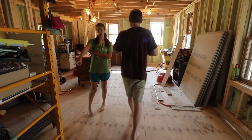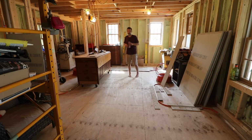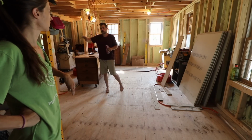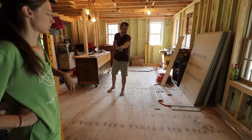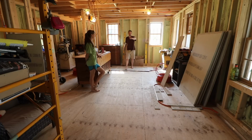Well, if we turn it around, I can just choo-choo train what we're doing. We've got one run that goes this way, it's my right, your left, and then the other run goes to the front door, my left, your right. And you can see that line coming into the camera somewhere around in here. So line 1 goes over here, line 2 goes over here. And now what we're gonna do, well, we've already started.